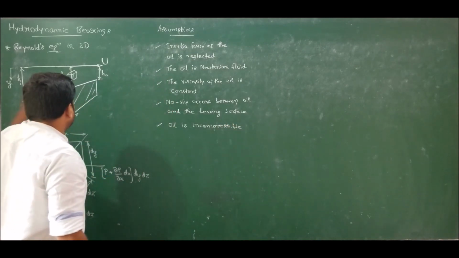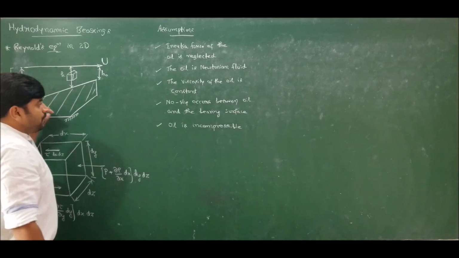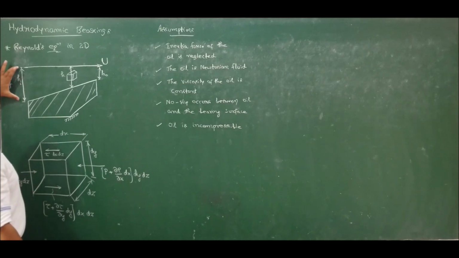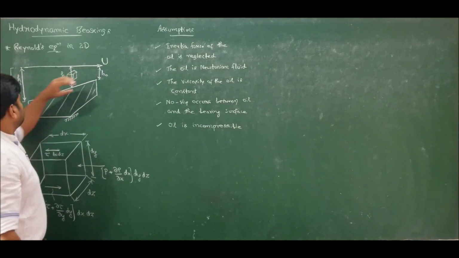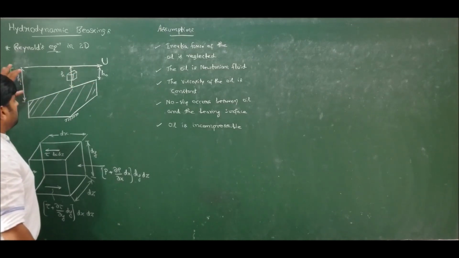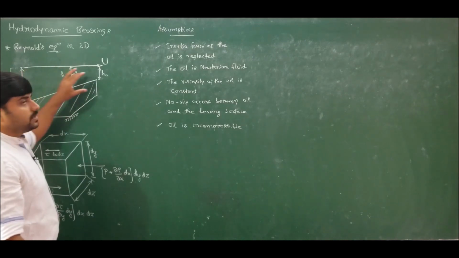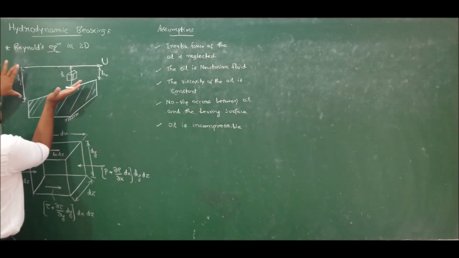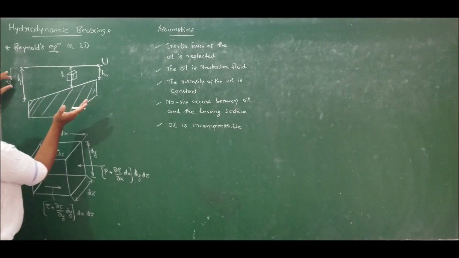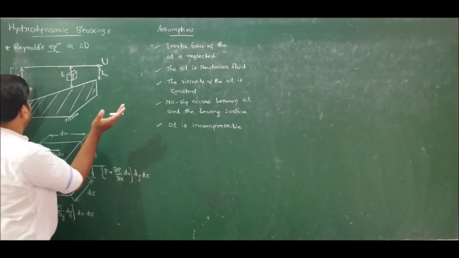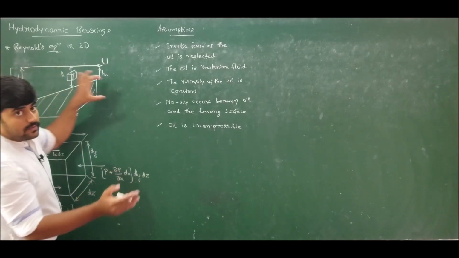How, sir? How is the volume flow rate constant? Because volume flow rate is defined as velocity times the area. Here the area is high, here the area is small. Since it is a converging section, here the velocity will be low, here the velocity will be high. This is somewhat similar to a nozzle. So ui times hi should be equal to u0 times h0, where u0 is greater than ui. Thereby the volume flow rate will remain constant.